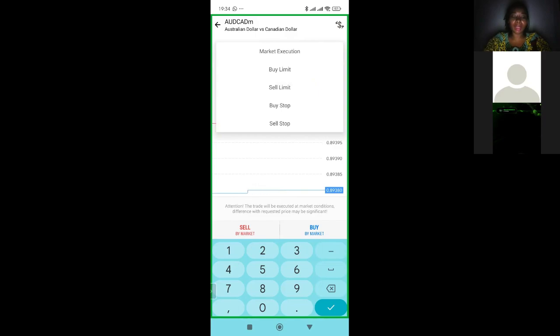So it's either you're selling immediately. The market is at your price. You say this market is around 8,900. Sell now. So you just take a sell now. Or they say buy now. You simply just take a buy now. That is market execution. Now, the other type of order is buy limits.